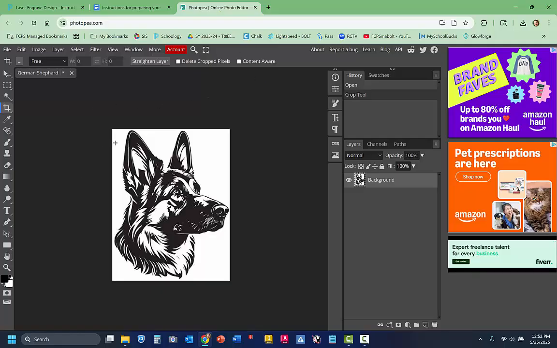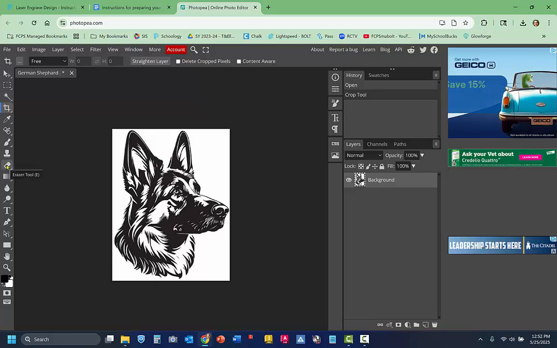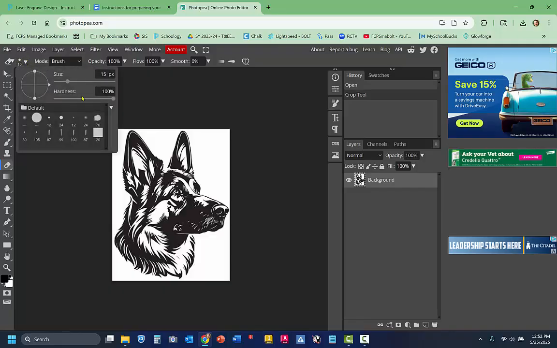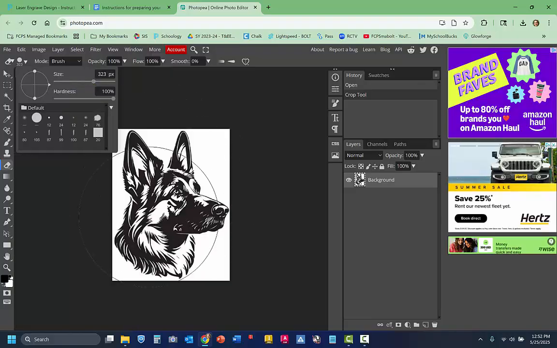But if you do have some other pixels or something that needs to be cleaned up, let's talk about the eraser tool. So if you look once again over here on the left, this is the eraser icon. Let me click on that. And here's a few things you want to keep in mind. Right now, the size of the eraser is relatively small, which is good. But if you want to increase the size, I'll jump here. You can increase the size. And of course, every time I make this larger, I get a much bigger eraser. I'm going to back that down to about 15 where I was before. That's a good size for this image.